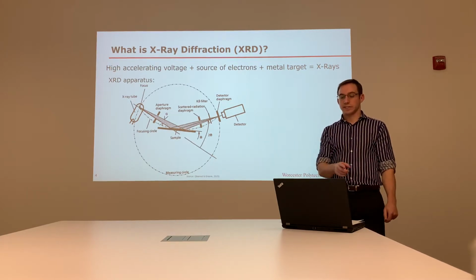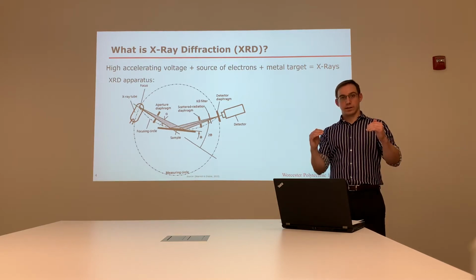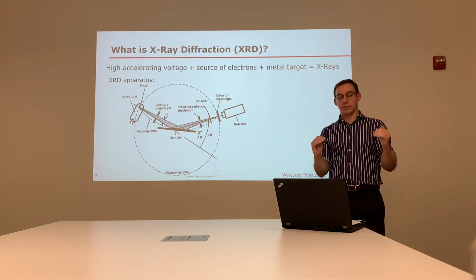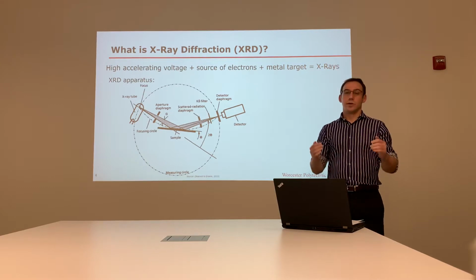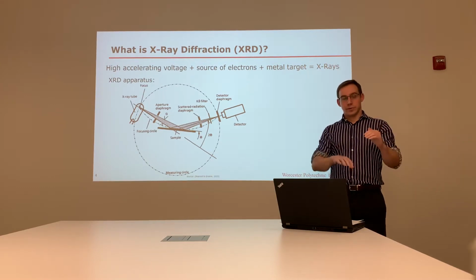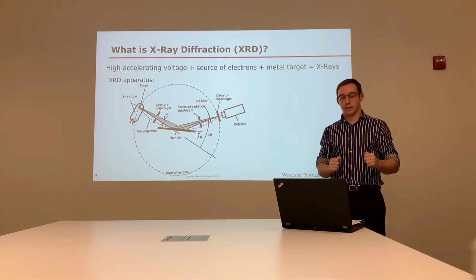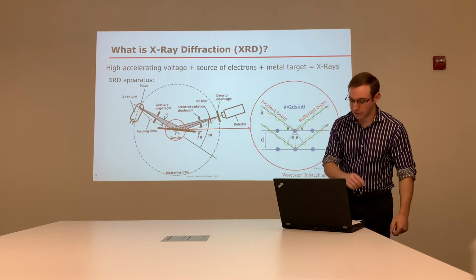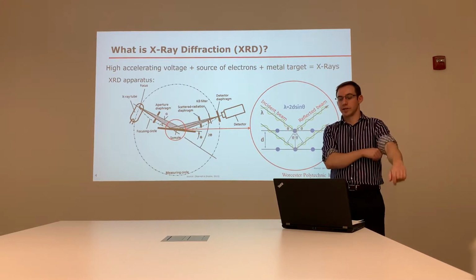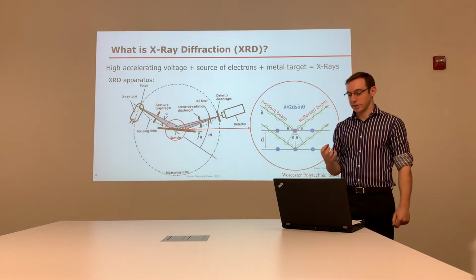Now you'll notice this dashed line circle there. Really, the X-ray tube and the detector can rotate around the sample, and that allows a wide range of angles to be obtained from the sample. As it moves around, it picks up all of the crystallographic planes at any angle that could be within the sample. So if we zoom in a little bit on the sample, we can take a look at what's happening as these X-ray beams actually interact with a crystalline material.